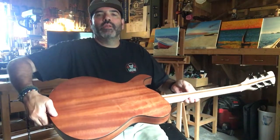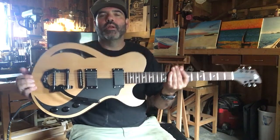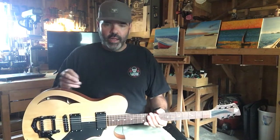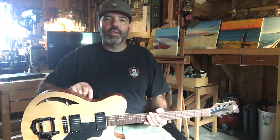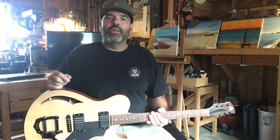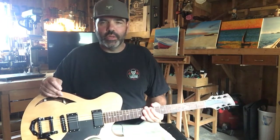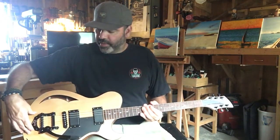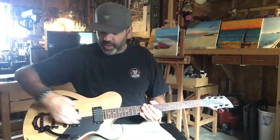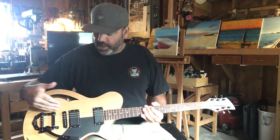The back is supele, the sides are supele, and the top is western red cedar. The construction is very much like an acoustic guitar in the fact that there are linings connecting the sides and the top and the back all together. There's bracing in the back like an acoustic guitar. The top however has two — you might see in the photos — two black walnut ribs that run through the middle which carry the stress and the load from the tremolo and the bridge.